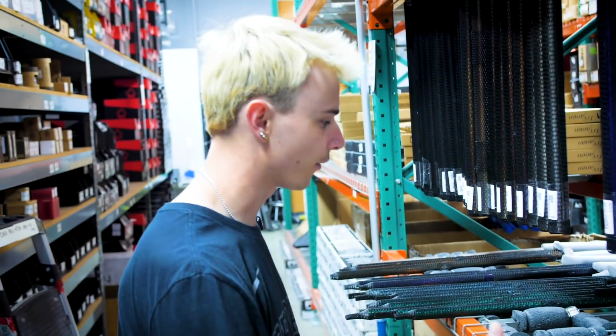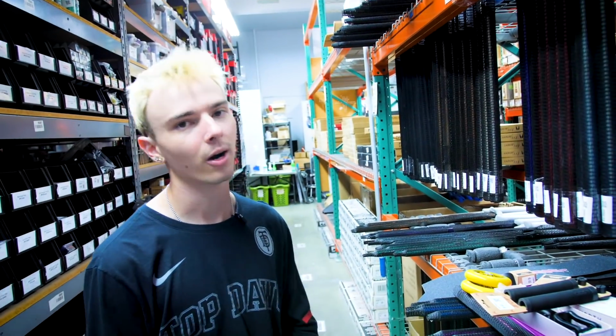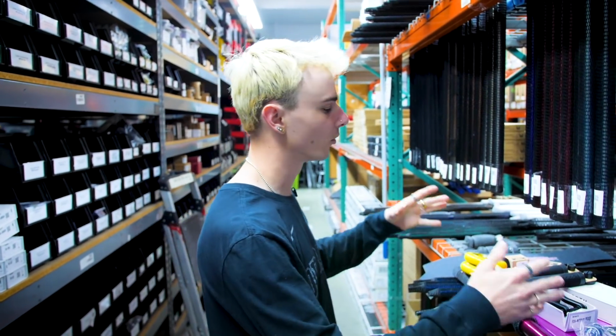But either way, this is a full scooter. So I'm gonna gather all the parts, take them into the studio. We're gonna shoot some lovely B-roll, and then we will build this beauty up. So, see you guys there.